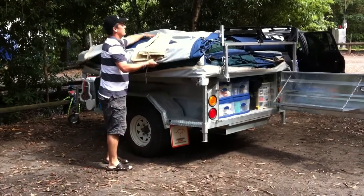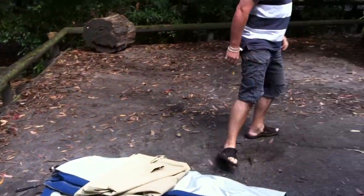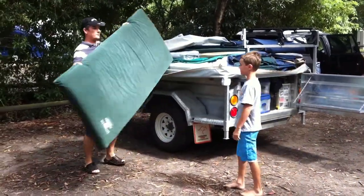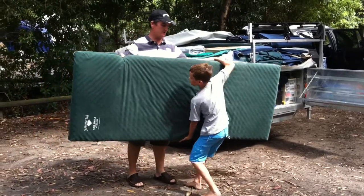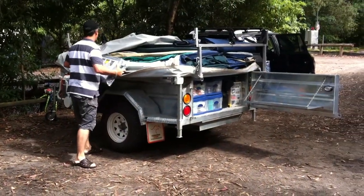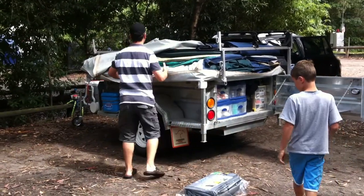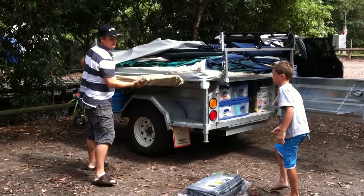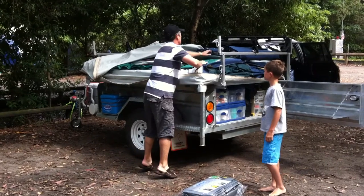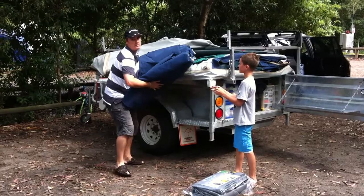Okay, there's a bedroom. There's a mattress, do you want to take that and put on the plank there, mate? There's a pole kit. That's the canvas sunroom for the camper trailer.